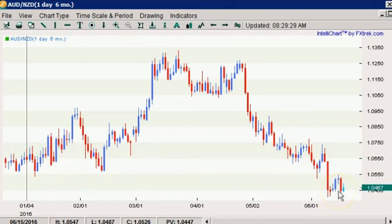To me, the Aussie Kiwi trade is telling you that the market feels Brexit is a no-go. I'd like to get long here because I like the risk here, and maybe drift all the way back up towards the 105s on a relief rally. That's the quiet, cowardly trade of the week. And of course, the big risk trade is the pound yen, and the medium risk trade is the euro yen.